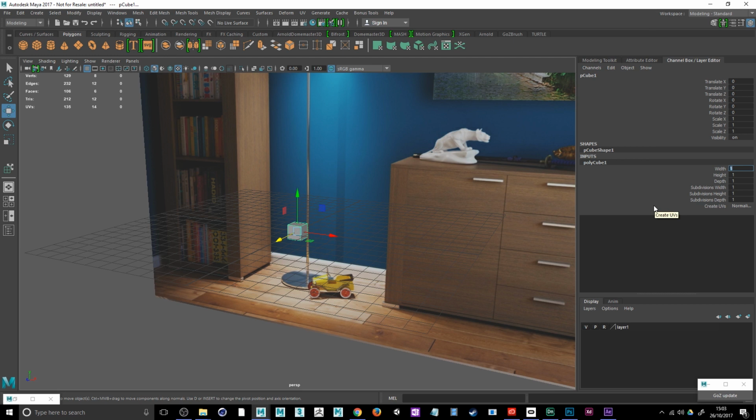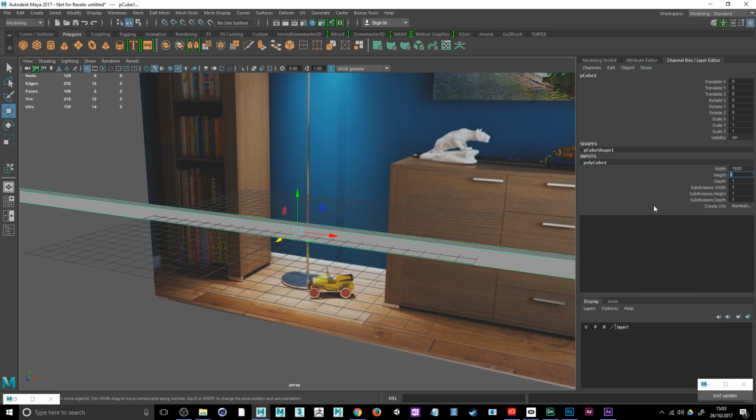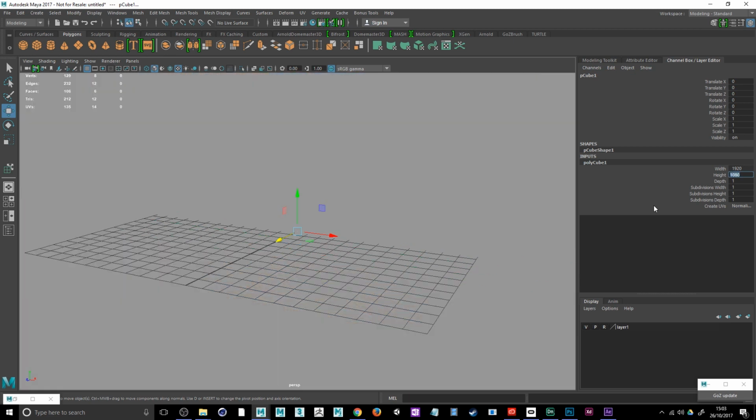So the width for this I want to be 1920. Now that may go in the wrong dimension. The height I'm going to say 1080, just because that will match what we've got there. So that's actually going to be too large, and I'm going to work out how I can scale that. And the depth, if I just think it's going to be a brick depth, then I would guess about 10 centimeters.